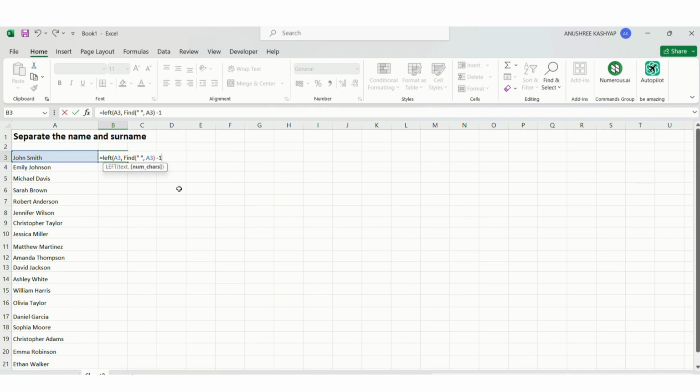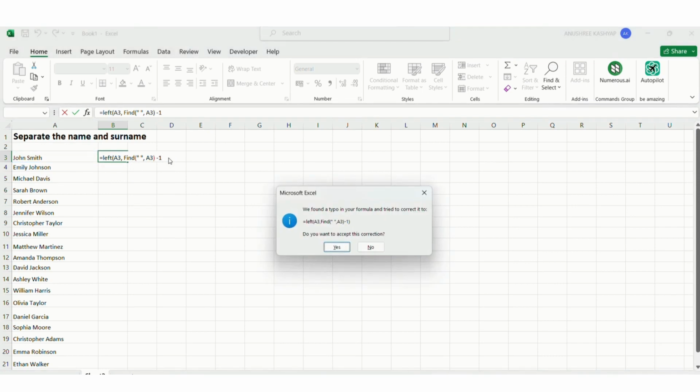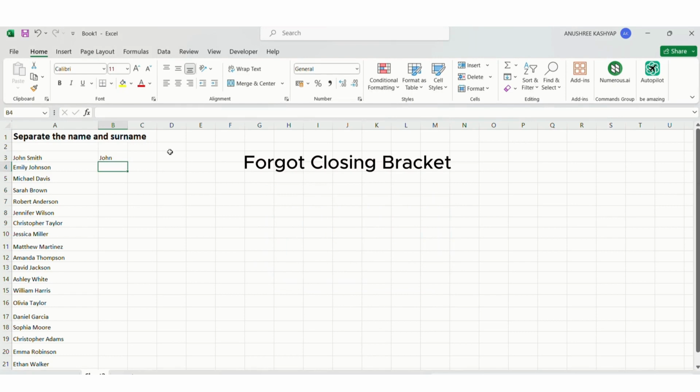We use -1 here. Minus 1 is to extract John from John Smith in the whole length. Click equals. What does it come to? Okay, so we got John.